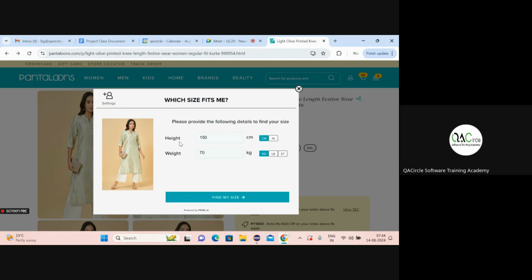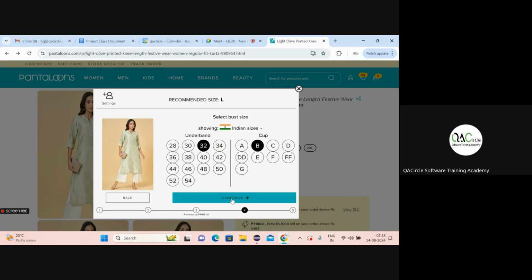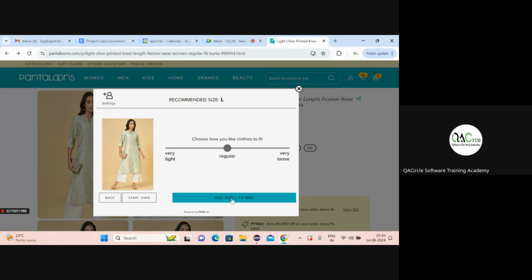We can select our height, we can select our weight, and we can select our body shape, and based on that they are recommending us this particular size might suit you, right? So this is a unique feature that I felt. This is something similar to going to a shop, wearing the cloth and checking whether this particular cloth fits me properly or not, right?